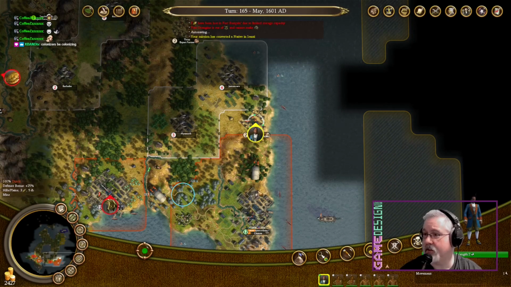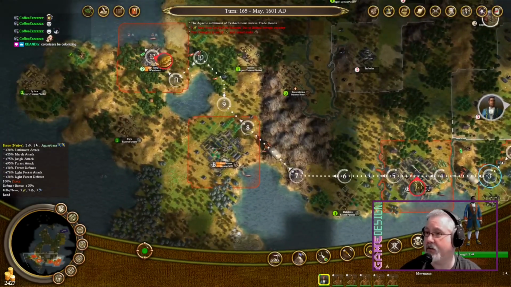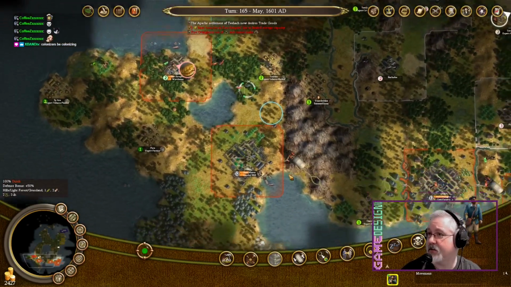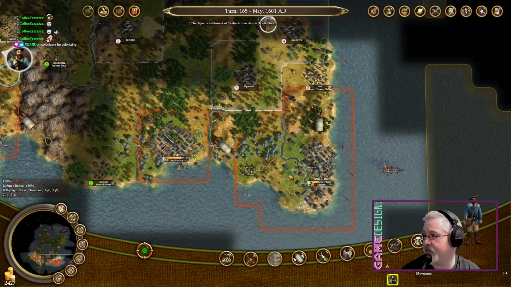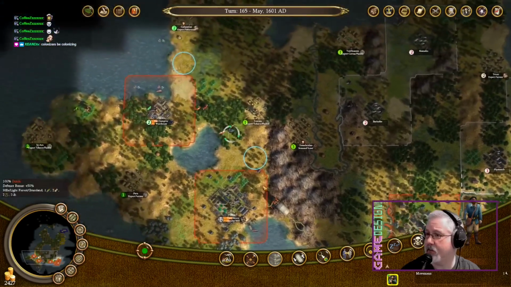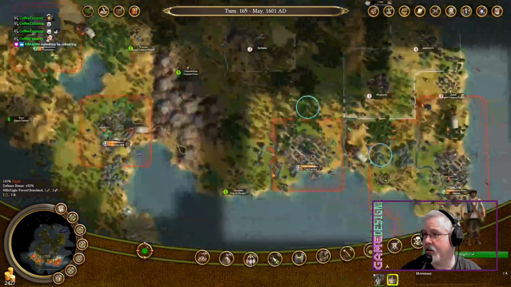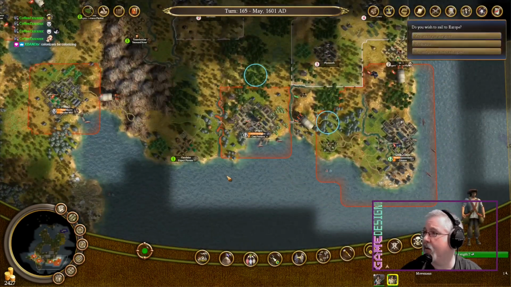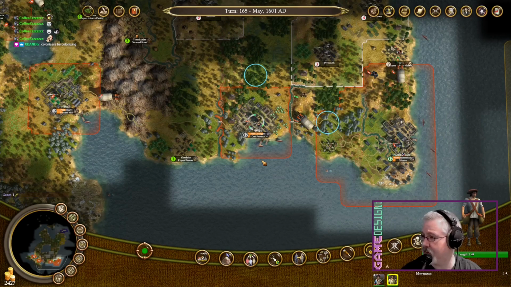What's that? Oh, another Indian. Or maybe an Indian. Let's send him over here. It's like that guy's still overflowing. What else? Who is this guy? Hardy Pioneer. Oh, yeah, road. Road Rage. Do you wish to sail to Europe? Yes, steady as she goes.